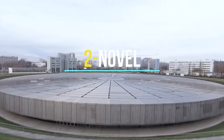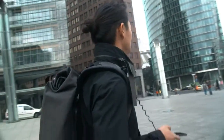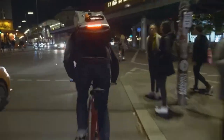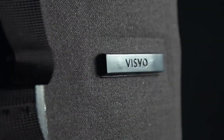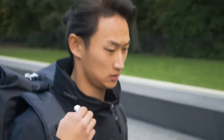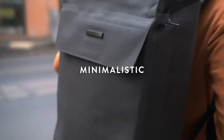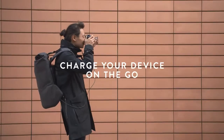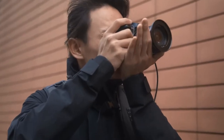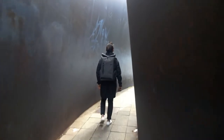We are surrounded by technology more than ever before in our lives. We believe that it should be seamlessly integrated, especially when we're on the move. That's why we founded Visvo. A series of tech-filled backpacks for a whole new generation of creative consumers. They are the world's most intelligently designed and minimalistic backpacks, which intuitively charge your devices on the go and light up your life. With Visvo, we've worked to create the best backpacks with the diverse needs of cyclists, urban nomads, and intrepid travelers in mind.